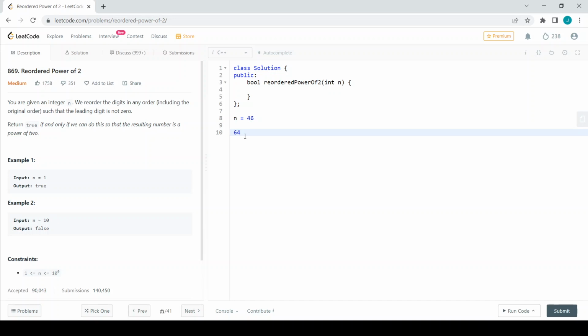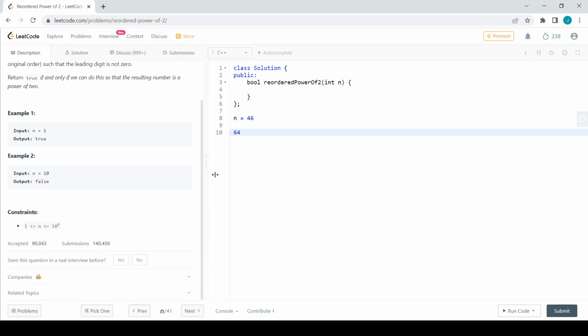Now how we are going to do this is the trick here. What we shall do is we have to rearrange in all possible orders such that the formed number is a power of 2. So what we can do is generate all the permutations, and here we have to first ask what is the range of this n. The n ranges from 1 to 10 power 9, and 10 power 9 is not that large compared to a string formation. It is 1 2 3 4 5 6 7 8 9.